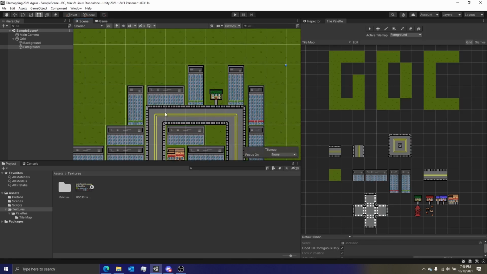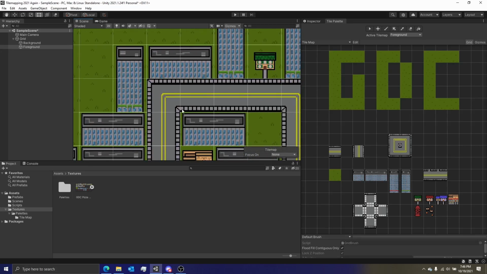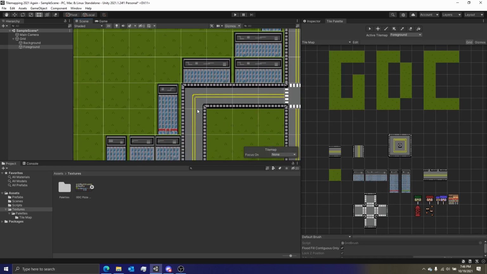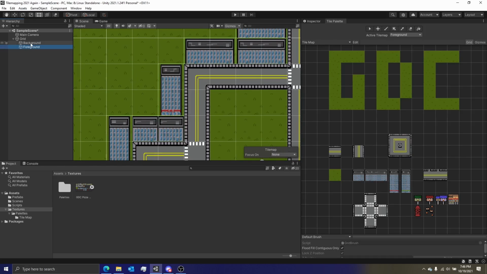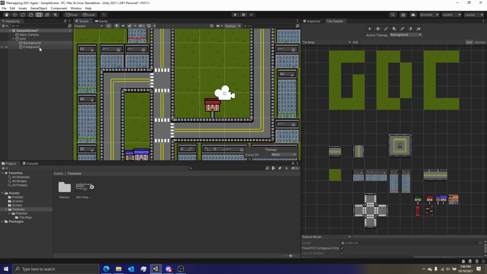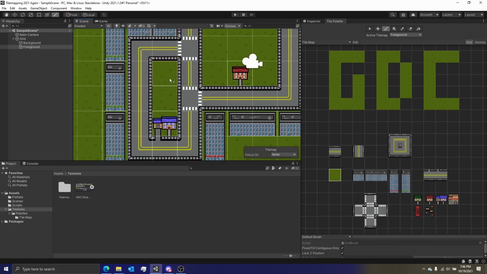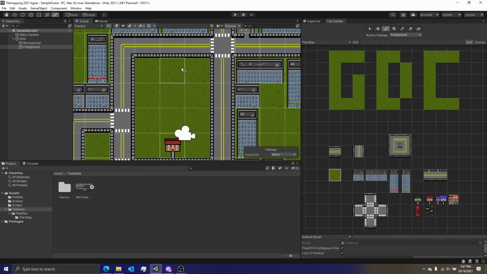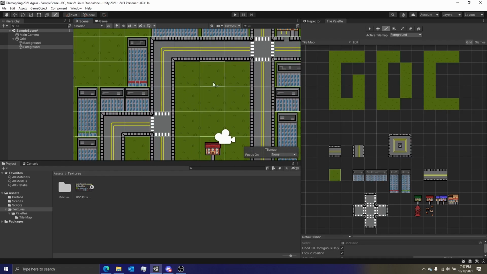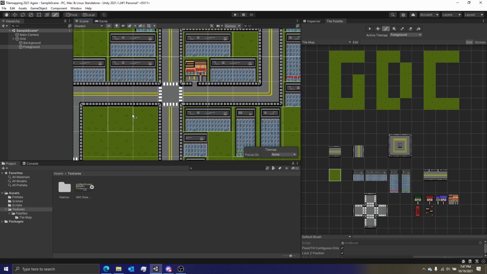Yeah, so after I click play and then stop it again, now you can see that all of the colliders are boxes. And it should only have colliders around whatever you put in the foreground grid. If you put anything in the background grid, it won't have colliders, like the grass. And then a little trick, if you want the player not to be able to walk on this grassy area for some reason, you can just redraw tile grasses over this and then they won't be able to walk through it. But otherwise, like this one, then you could walk through the grass. Depends on what you want to do.